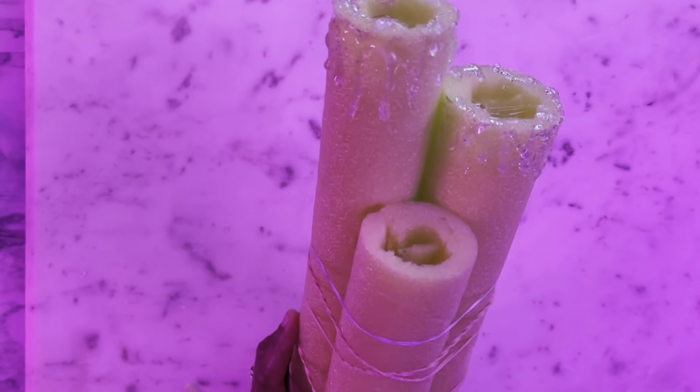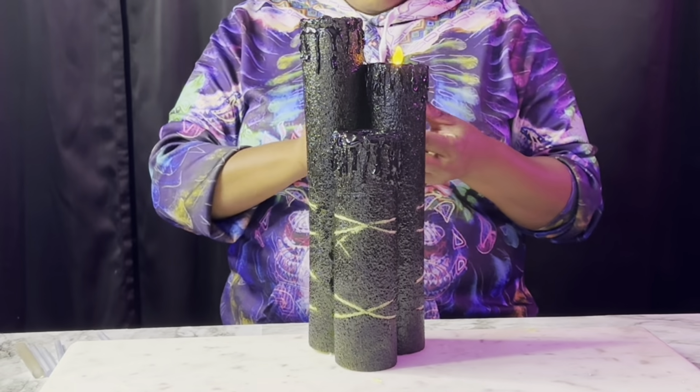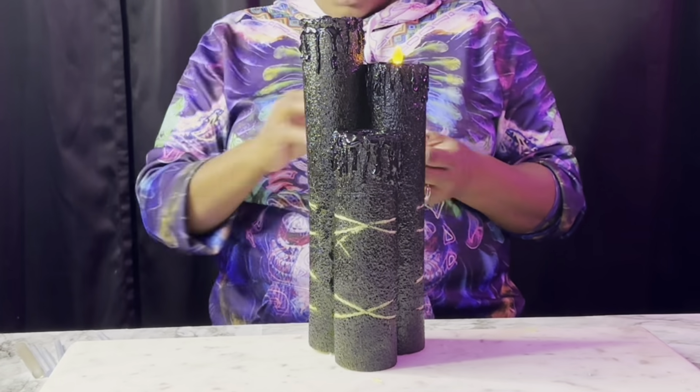Okay, you all, so I have completed adding our drips. I'm going to take this in the garage and spray paint it black, and then I'll be right back. Okay, you all, so now that this is finished drying, I have brought it back upstairs. As you can see here, I am turning on my tea lights and putting them in the top. Now, this is still a little sticky, but it's okay. So this is what we have. It's really cute as is, but I think I want to add some gold foil to it. So next you'll see me just go ahead and add gold foil.